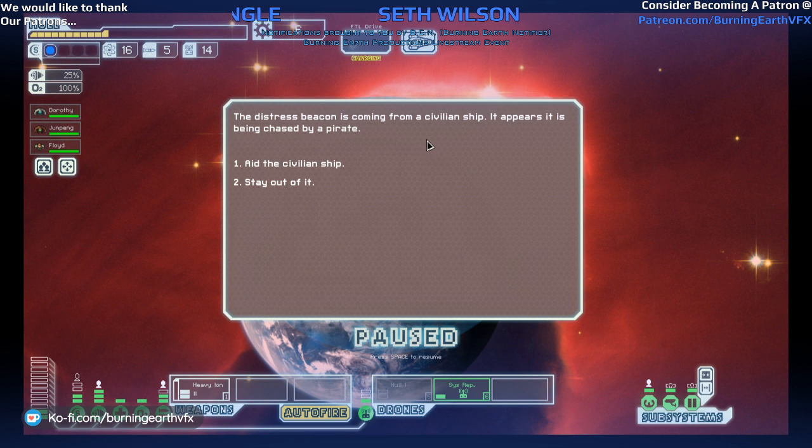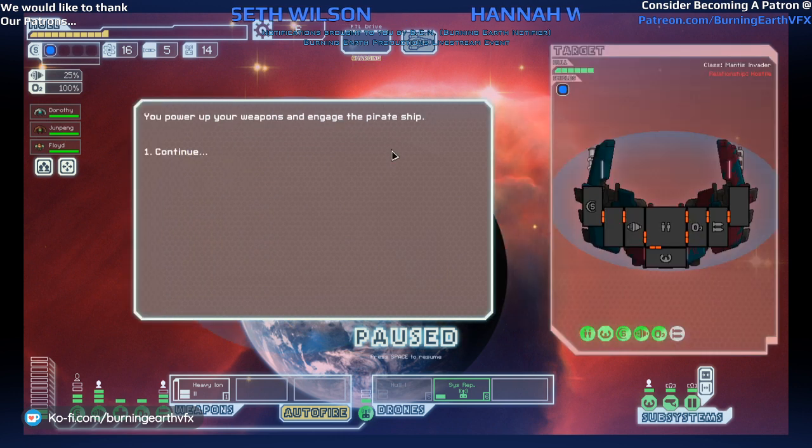The distress beacon is coming from a civilian ship. It appears to be being chased by a pirate. See if we can help them out a little bit. Power up your weapons and engage the pirate ship. Oh, you look pretty nasty, don't you?